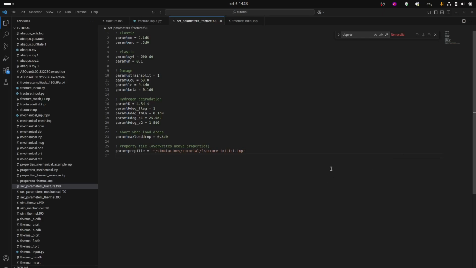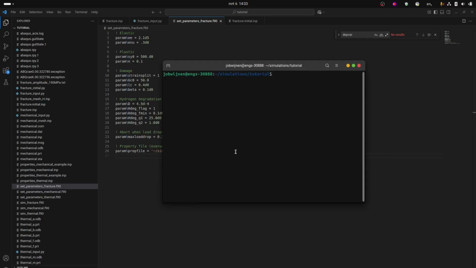That's everything that we needed to do. You should be able to run the simulation now. So let's open a command prompt. Just use the abaqus command. Let's give it a job name. Then the input file is the input file that we have created with the adaptions in it. So that should be fracture mesh H. The user subroutine, or the file with user subroutines, is sim fracture .f90.